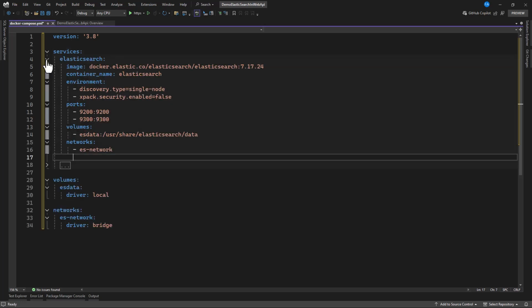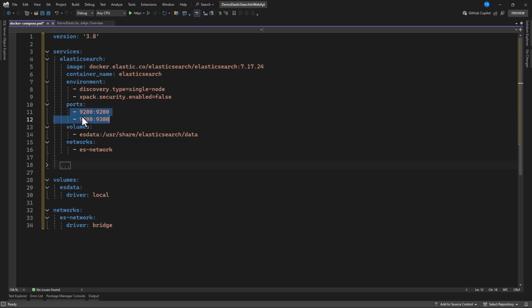Now, when you go to the services, you can see we have this ElasticSearch, we have the image, and the current version that we are pulling is 7.17.24. We have higher versions than this, but well, this is also going to work, so we want to consider using this version. So you can see from here, we have our environment, which contains the security. Since we are running on localhost, we want to set this to false, so we do not provide any username or password. We have our ports, which map the containers for an HTTP API and also a transport API, and that is the reason why we have these two ports, which map in and out.